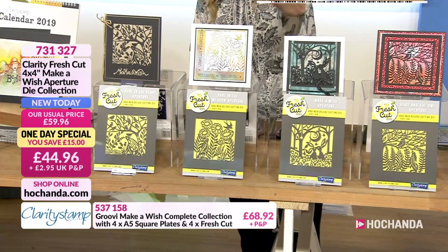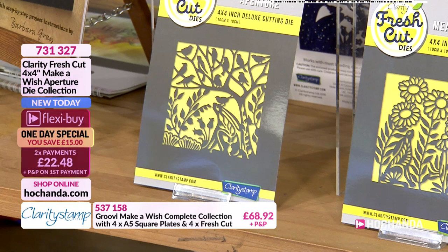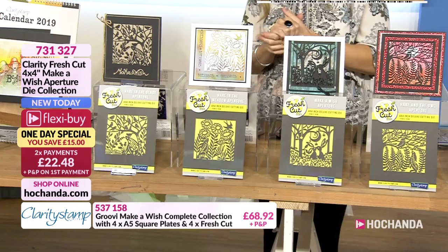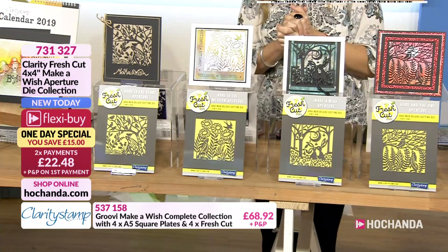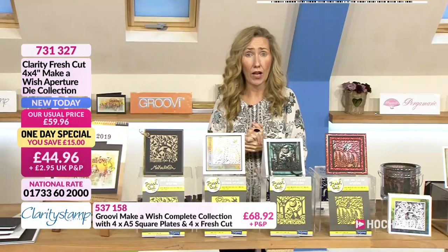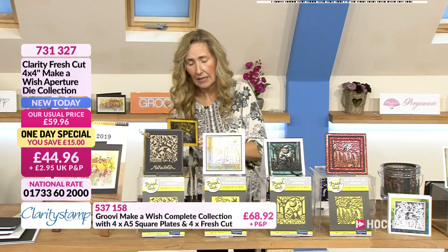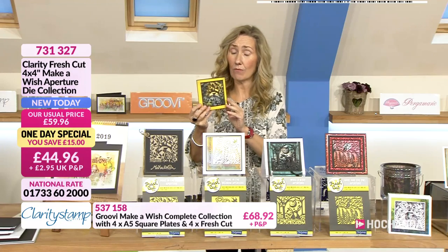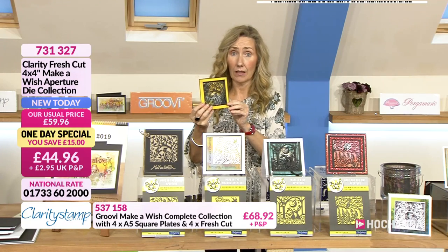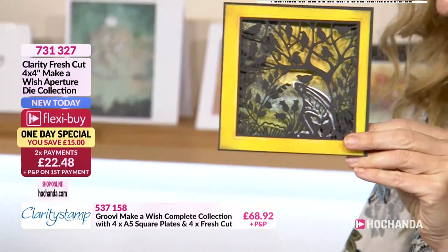And then we've got the beautiful hare there with the birds in the tree. So £44.96. Now that's also sold out individually. So again, the only way we're going to get these is by buying all four in. But of course, it's like you're paying for three and getting one absolutely free, because you're saying £15 is the price of one. £44.96, 731327. So a massive saving. But now really, if you're going to get three of them, you've got to get the whole set. And why wouldn't you? Because you've wanted those three. Get the extra one free.